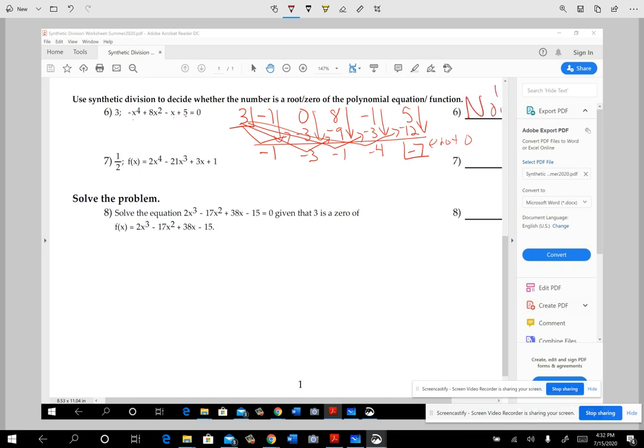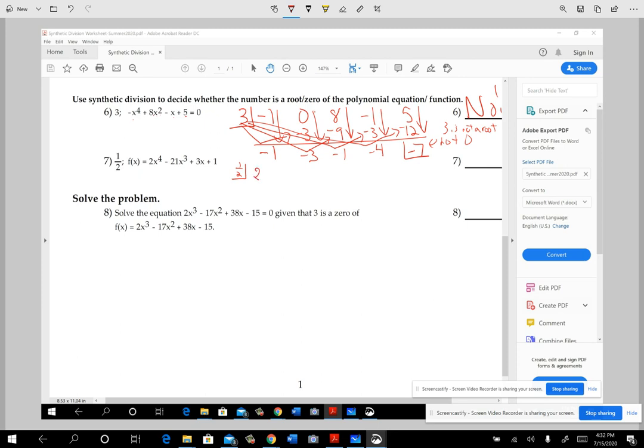And what you're answering is no, 3 is not a root or solution to the equation. 3 doesn't work. For it to be a solution, the remainder would have had to have been 0, okay? And even if it's a fraction, it's not really that hard. Just if you have trouble with fractions, make sure you know how to use your fraction keys on your calculator.